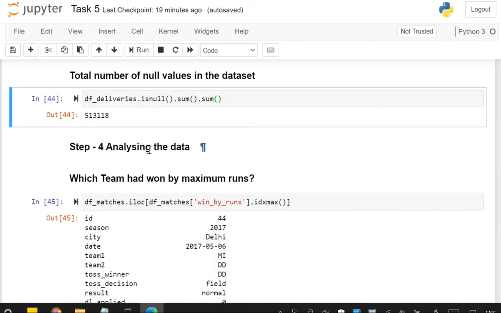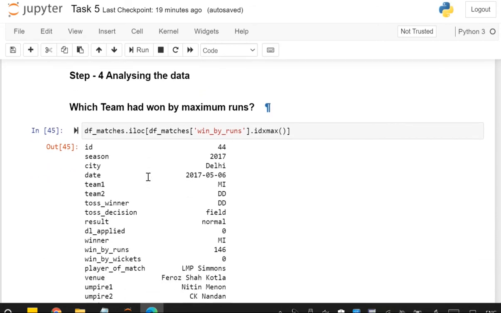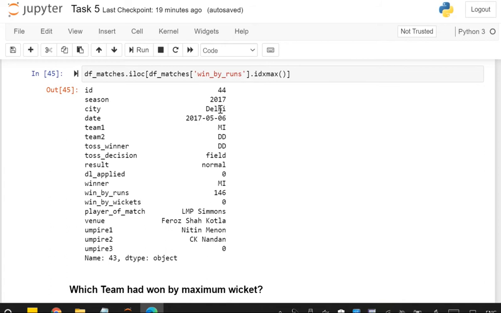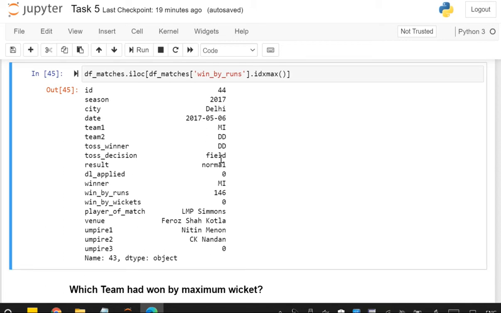So we are analyzing the data to see which team has won by the maximum number of runs. We can see that Delhi played the match in the 2017 season, which has the ID 44, and then team 1 and team 2 which played. DD won the toss, and the decision was to field, and the winner was Mumbai Indians.